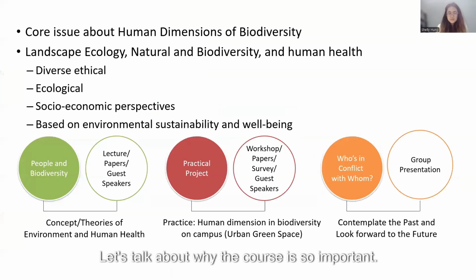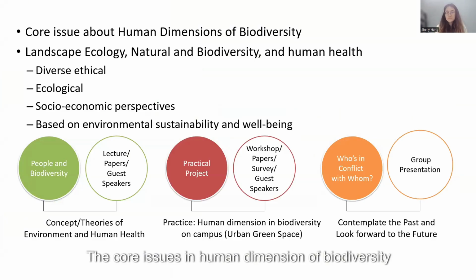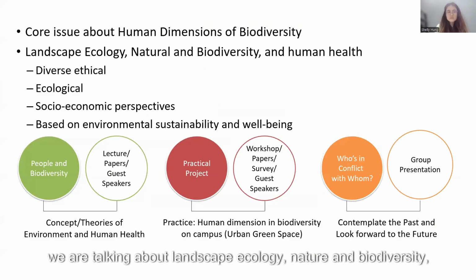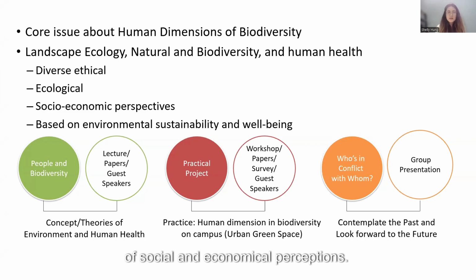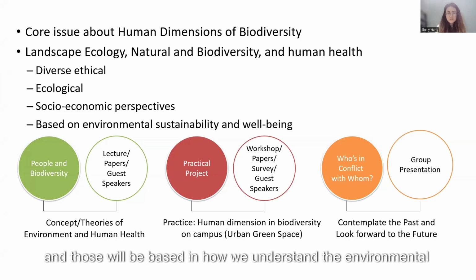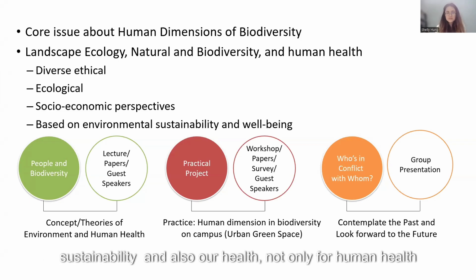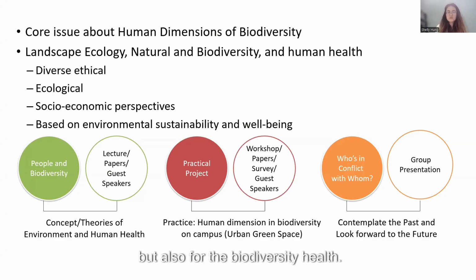Let's talk about why the course is so important. The core issues in the human dimensions of biodiversity: we are talking about landscape ecology, nature and biodiversity, and also human benefits, especially our health issues. So we will include a lot of topics, including diverse ethics and ecological patterns of social and cognitive perception. Those will be based on how we understand environmental sustainability and also our health, not only human health but also biodiversity health.